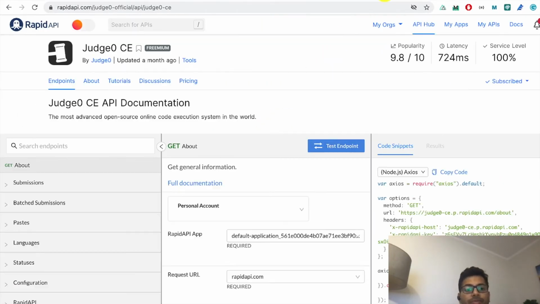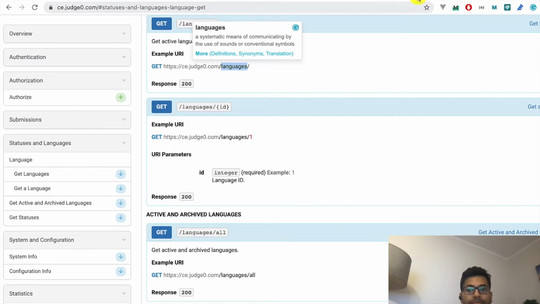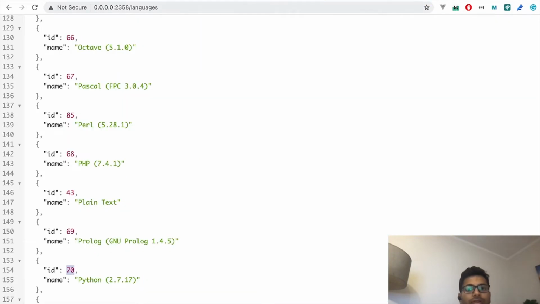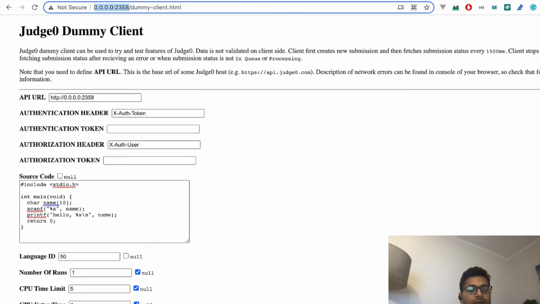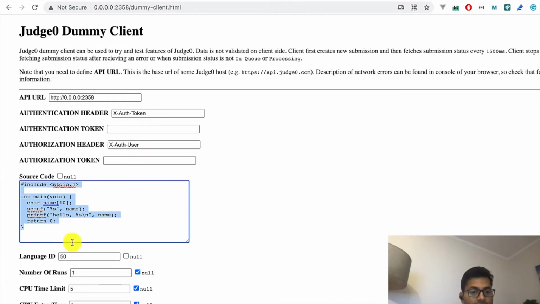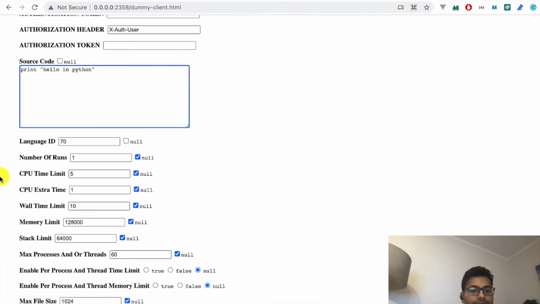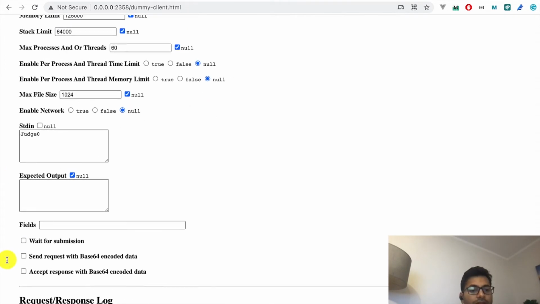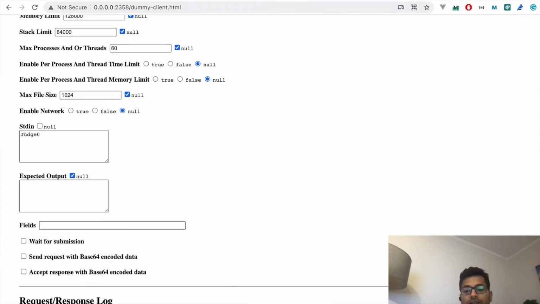Okay, so now what we'll do is we will try to hit the API by calling the submission post request. So we can make it as 70, and we can say print hello in Python, and we can now try to run this.